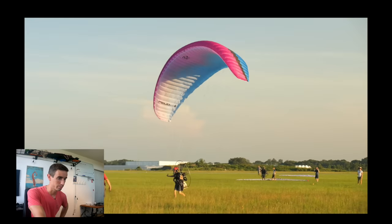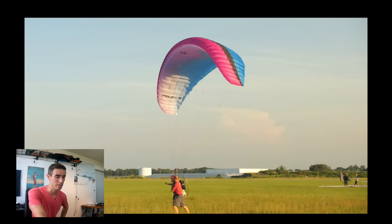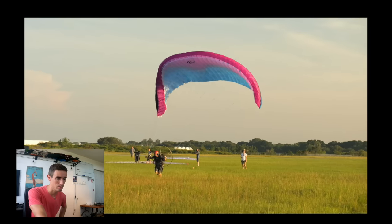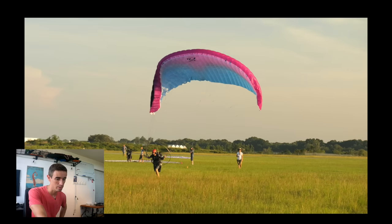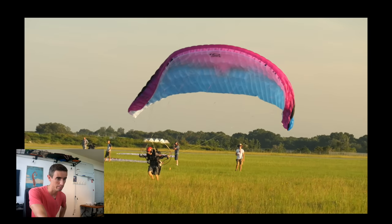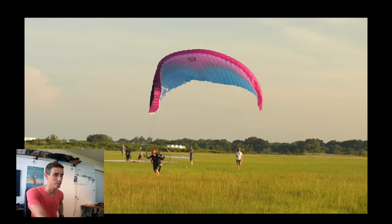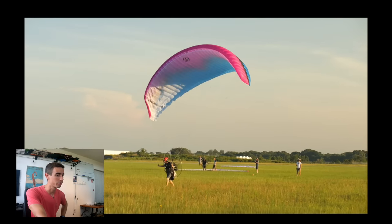Bring those A's down a little bit, but we brought in power. So that's the key point. Even though we brought those hands down with those A's, and that leading edge is getting pulled down, we release it here, and we add power. In other words, we're adding speed to the equation, and that is what gets the wing up over our head.